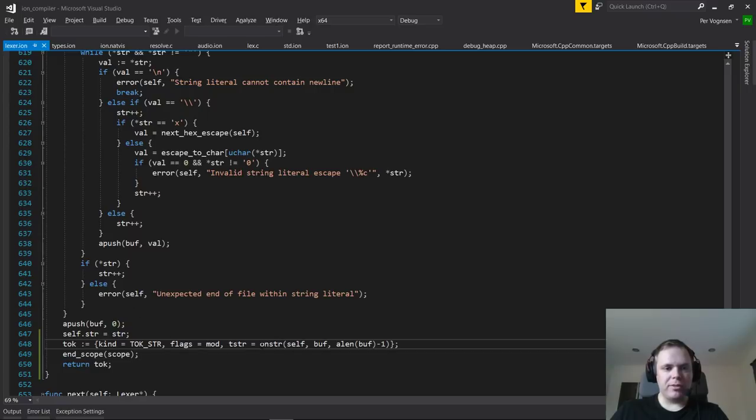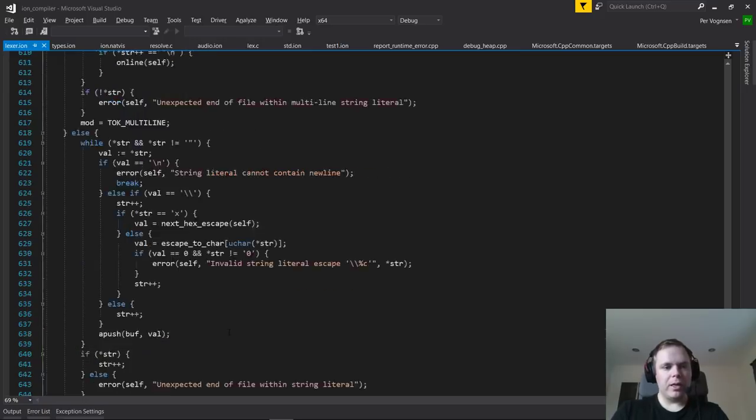When I make this temp buffer and then call this callback, it's given a chance to do whatever it needs to do and return a pointer that's going to be installed in this token, but it's allowed to return null if it doesn't want to do a permanent allocation. Let me talk a little bit about how this is handled.